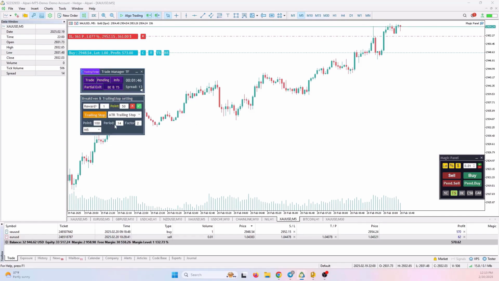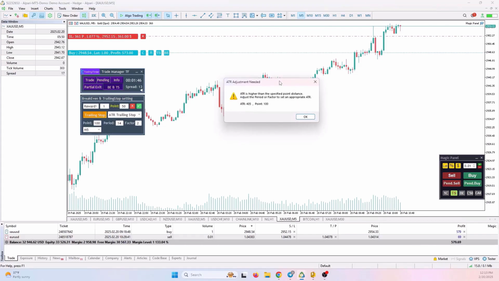The trailer is in the 14th and now time period. This is a multiplier for the ATR to adjust the time frame. The ATR amount is greater than the initial value we set, which was 100. The ATR amount is 405 points, but we set the trailing stop to 100 points. That's why it's better for us to adjust the time frame or use a factor or the multiplier to set ATR settings. When this message appears, the trailing stop deactivates, so set this amount to half, a multiplier for the ATR value.